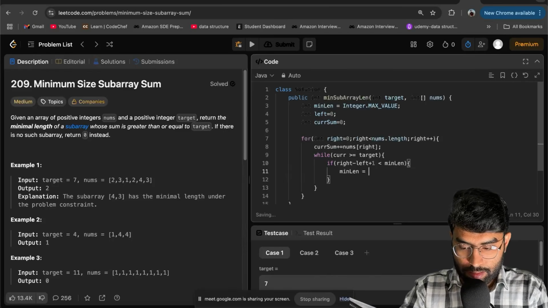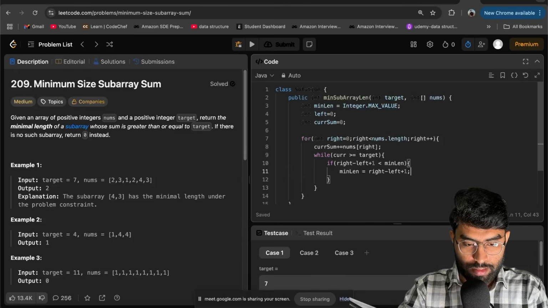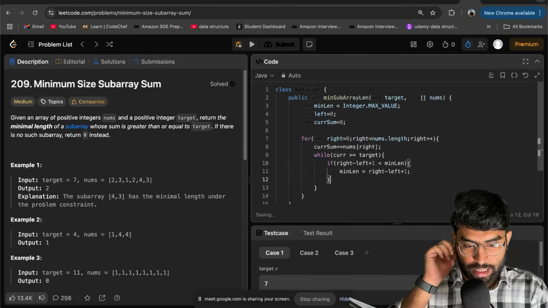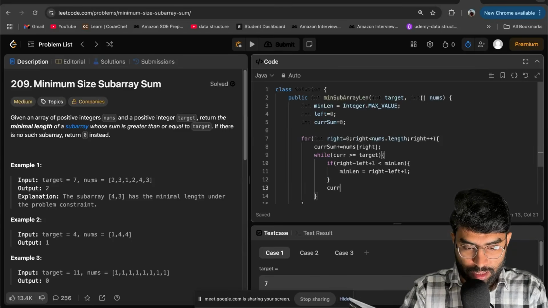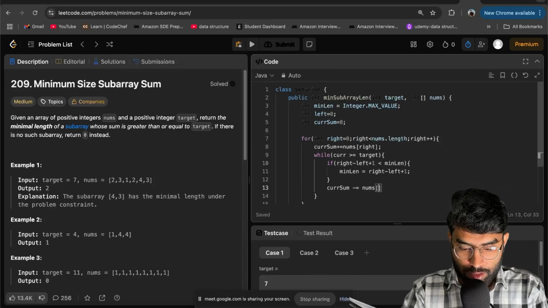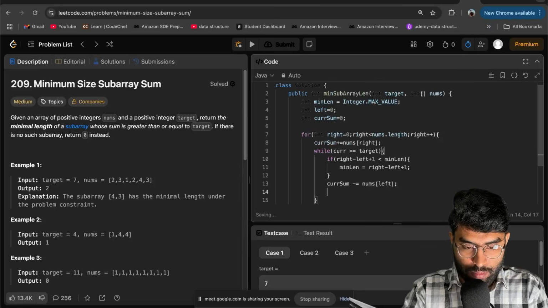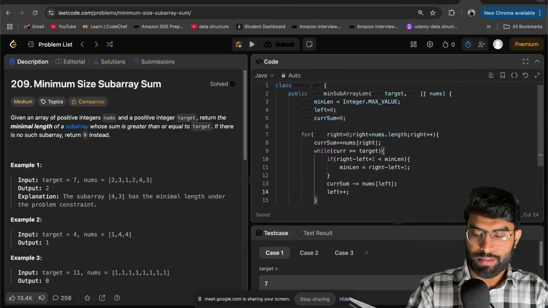Min length is right minus left plus 1, correct? After updating our min length, from current sum we will be removing nums of left, and updating our left pointer. That's it.